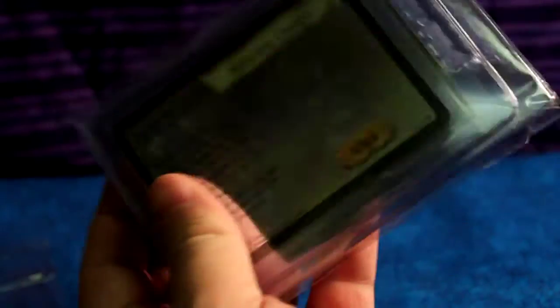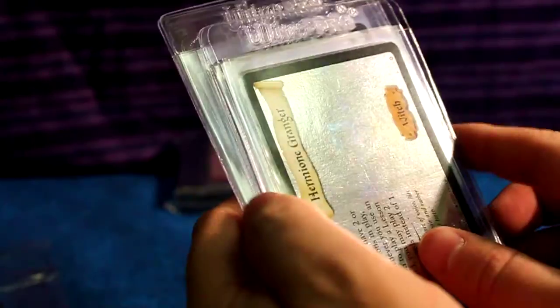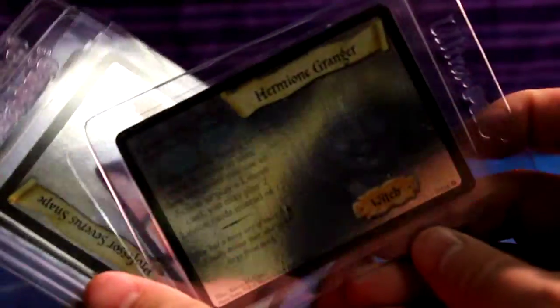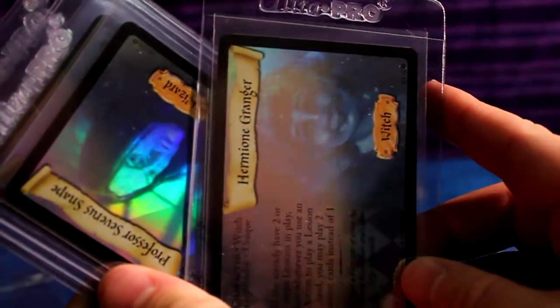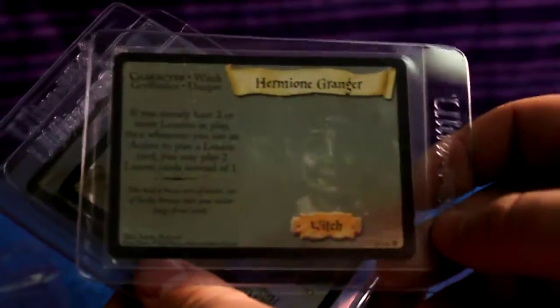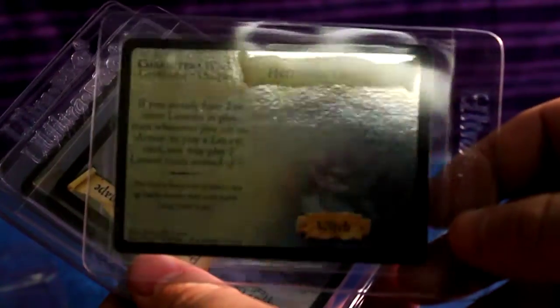Third pack — right off the bat, there's a card I need: Hermione Granger. In this set there are two Hermione cards — a regular one and a different one. I didn't have this one. Her eyes are actually really creepy — if I hold it at the right angle, only her eyes glow. Her eyes were glowing with just green and it looked terrifying. It's hard to see because of the premium holofoil prints.